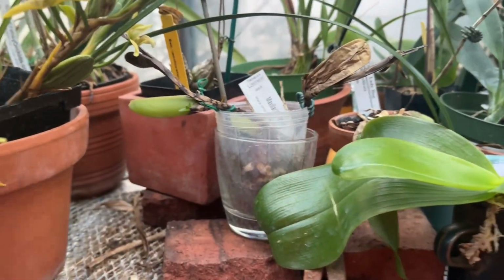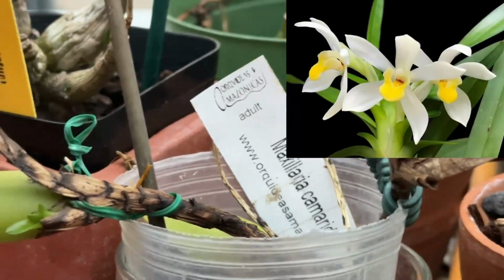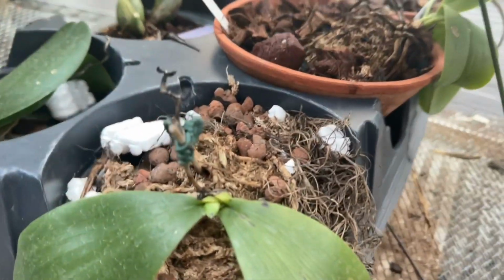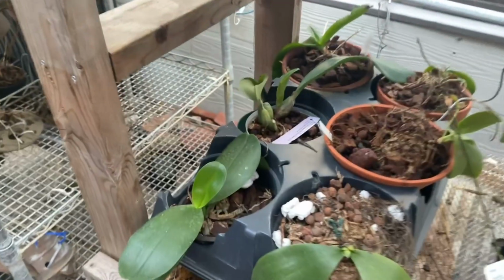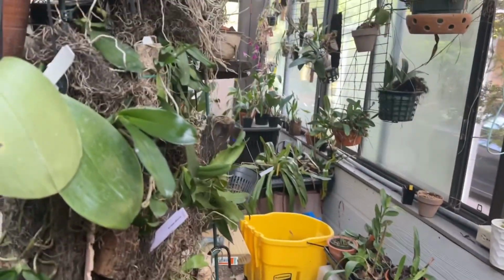Nice to see this new growth here on my Maxillaria cameridii, which bloomed last year, but it went through a rough transition back here from the carriage house. Hopefully it is through that. And down here, well, I'm sorry to see that, but that is a Cornerstone cervi. Corner cervis need more moisture and humidity and air movement, so I need to move that to a place, because I'm sure that's why that spike has dried up. Let me go back this way and then make my way back outside.